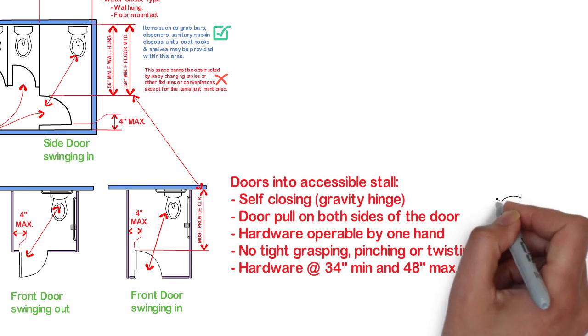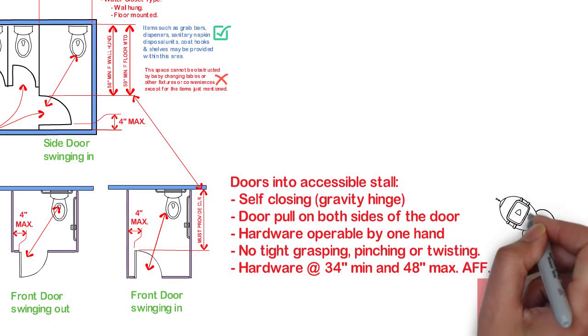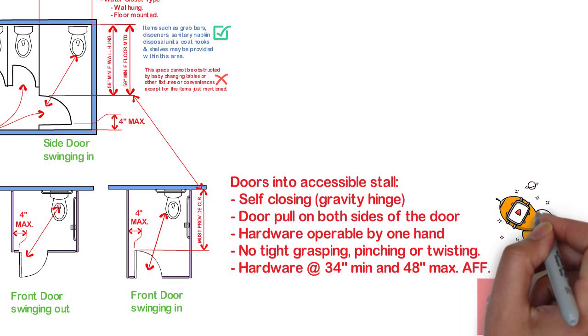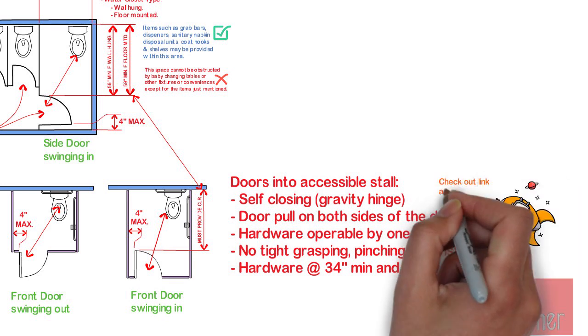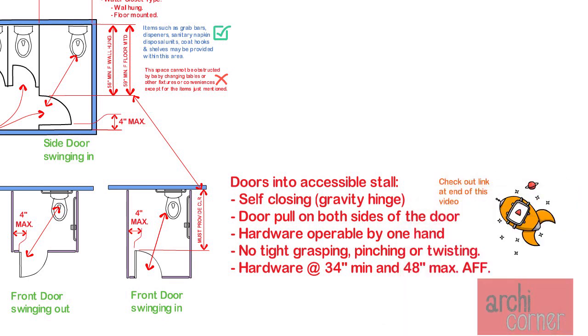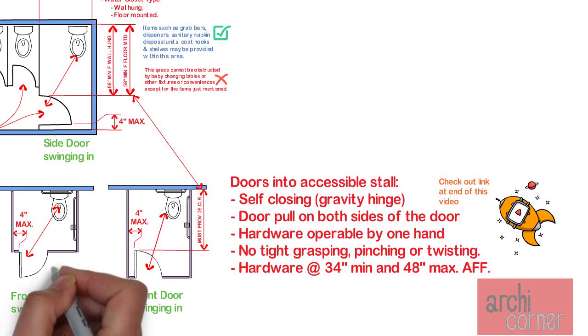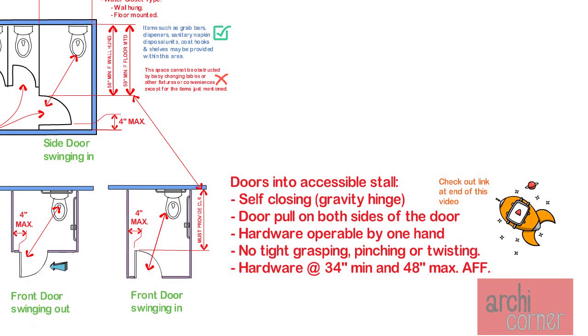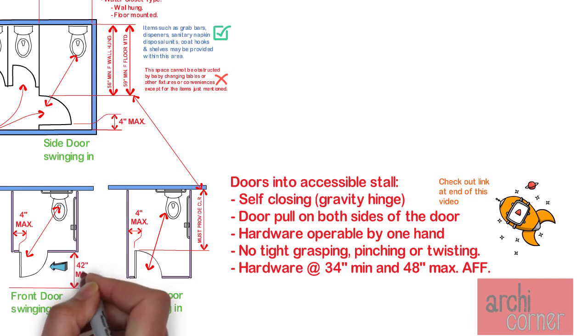As for other clearances pertaining to doors, there's another video that was created just for doors. A link will be provided at the end of this video if you are interested. The clearances apply to these doors as well, with one exception. If the approach to the door is to the latch side of the compartment door, the clearance between the door and any obstruction is only required to be 42 inches minimum, as shown here.